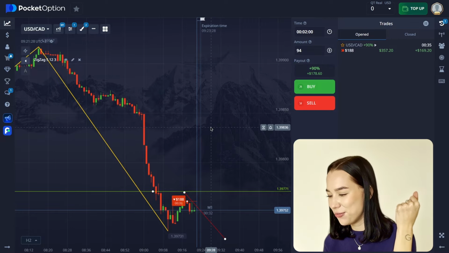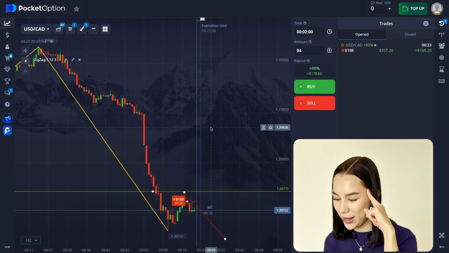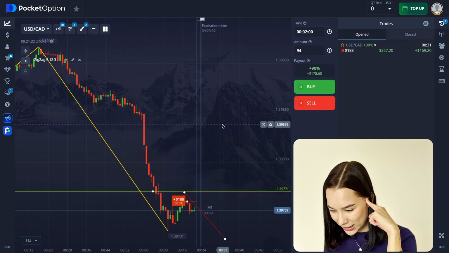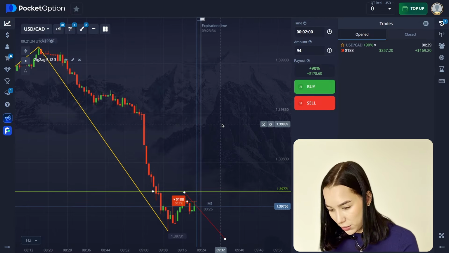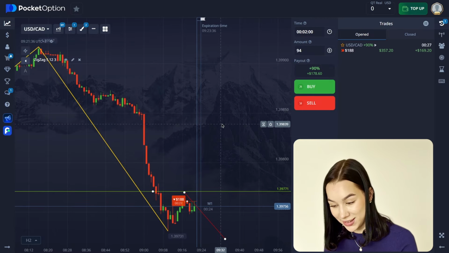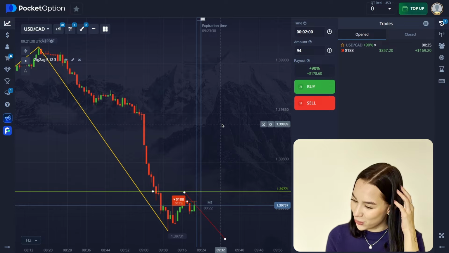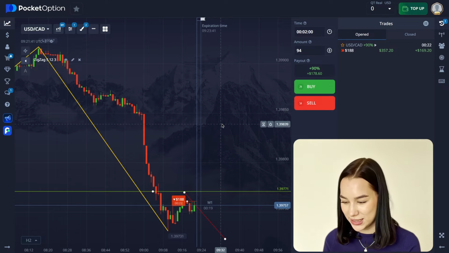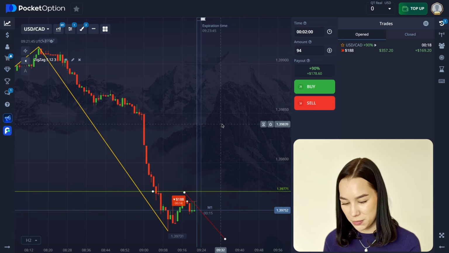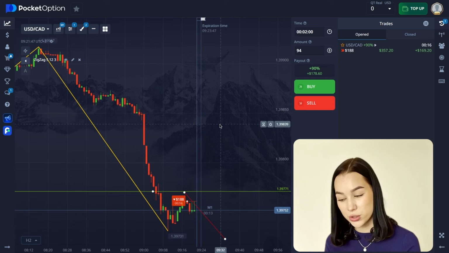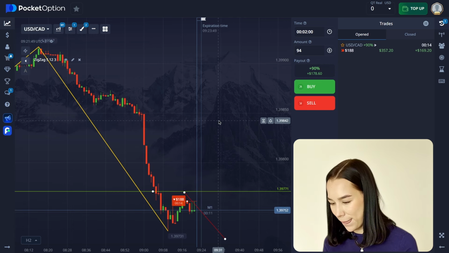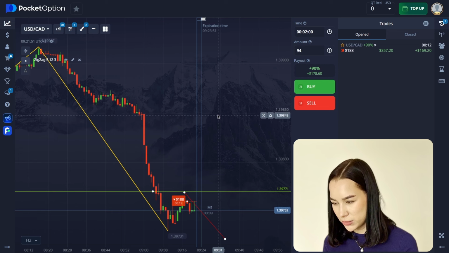So now it's 35 seconds till the end. Let's wait. We can see some small green candles happen there. But ooh, that was dangerous though. So for example, for now we can see that this chart was good at some point, but after it's better maybe to change the chart or to see how it will go after some time. So now it's 11 seconds, guys.